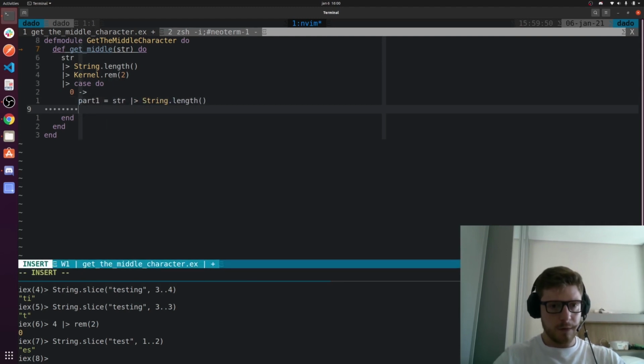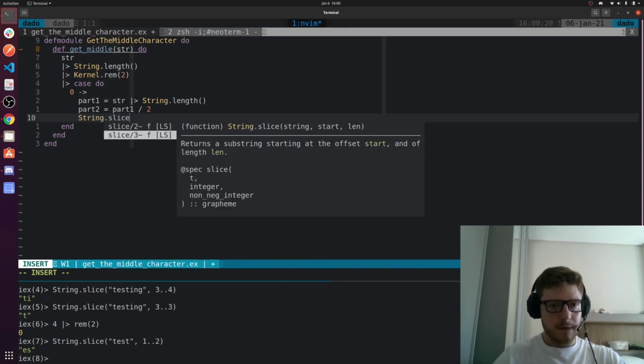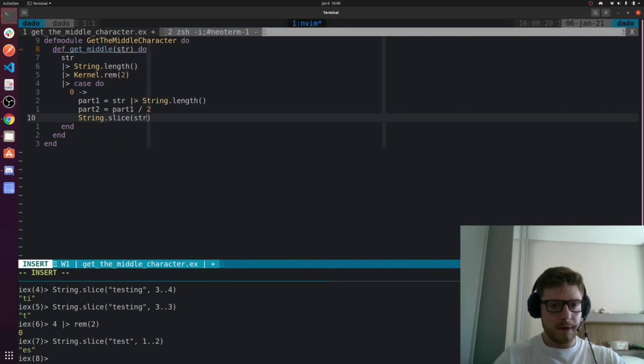So then we should go for part 2. This should be part 1 times 2 divided by 2. And then we need to do String.slice, passing our str, and then we're going to be passing part 2 minus 1, until this thing, which should be inside parentheses, until part 2, right?